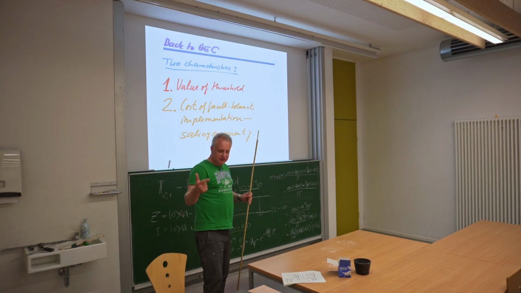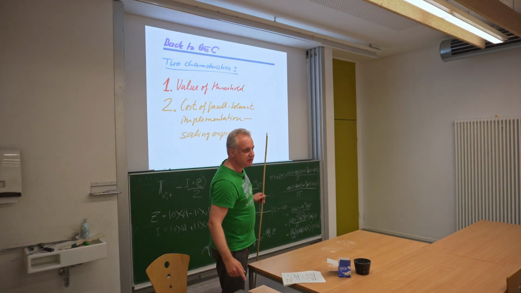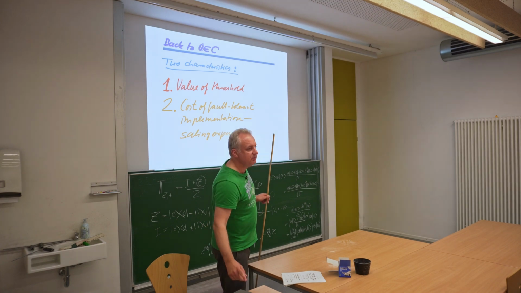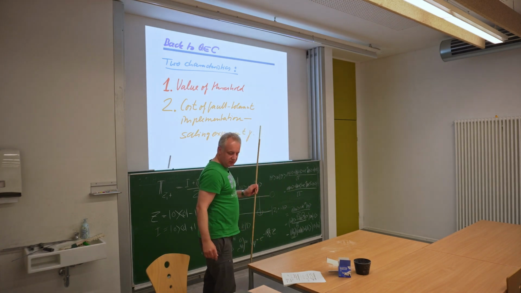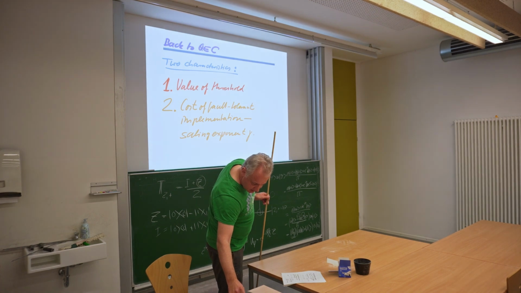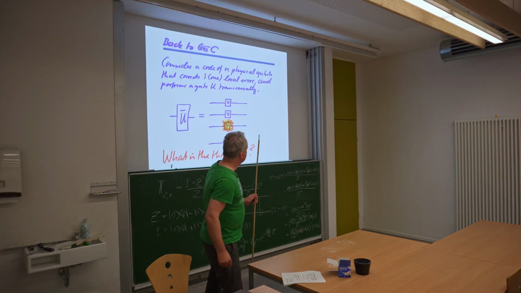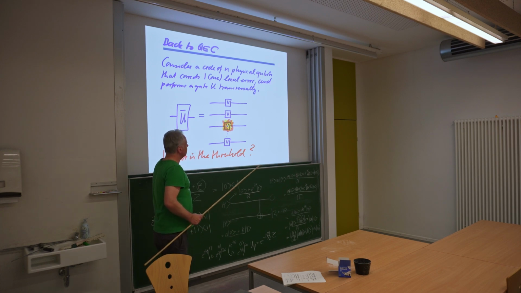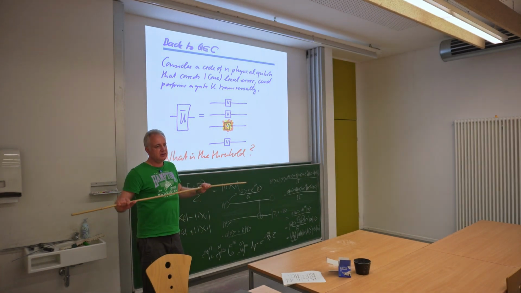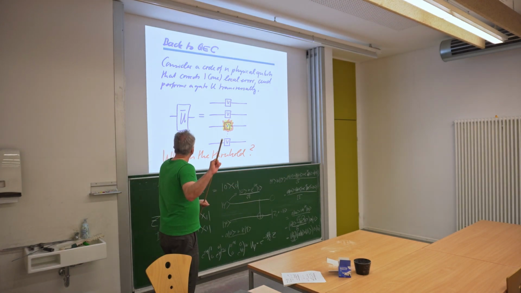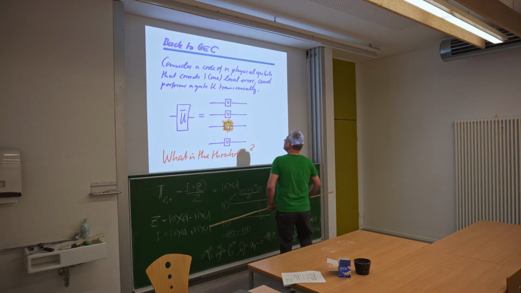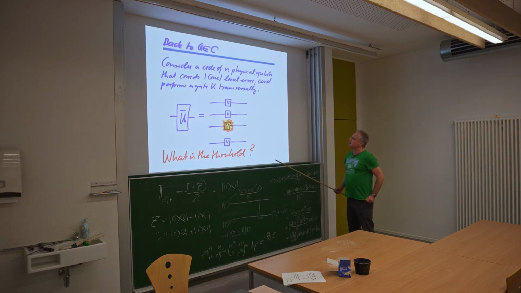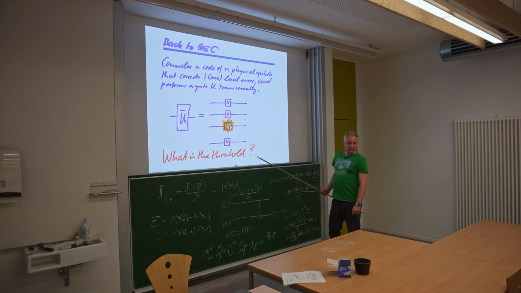So we have a threshold value and we have a scaling exponent. And I want to show to you that both will be better for quantum computation with magic states than they are for the circuit model. So before we go to that, we have to calculate this both on the circuit model side and on the magic state side. Okay. So let's go back to the circuit model, and let's talk about the error threshold under super idealized assumptions of a transversal gate.